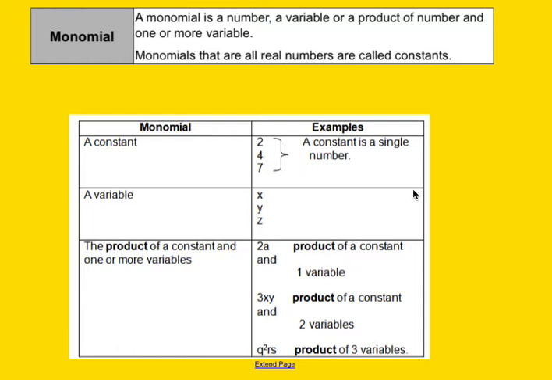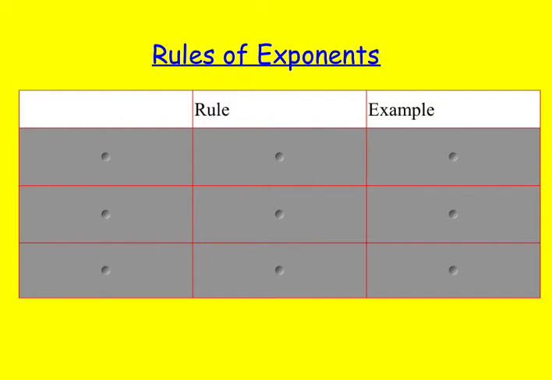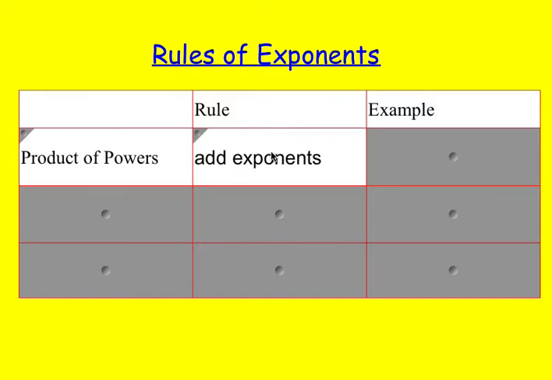Okay, so let's go ahead and take a look at some of these rules of exponents. These are really going to come into play for the rest of this unit, so please make sure you have them written down so you can always check back if you need to. So the first rule is the product of powers. The rule is that you're going to add the exponents. Well, add the exponents. What does that mean?